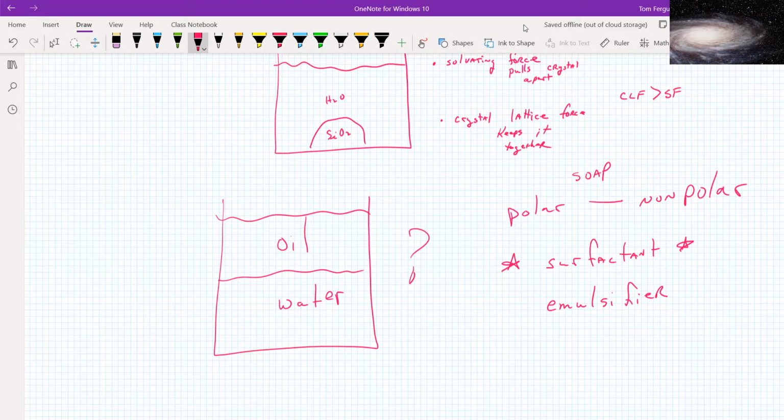How does your body do that? How does your body, like a cell, keep one reaction separate from another? A membrane, exactly. Cellular membrane. Membranes, guess what? Are non-polar. And the non-polar membrane keeps one water reaction separated from another.